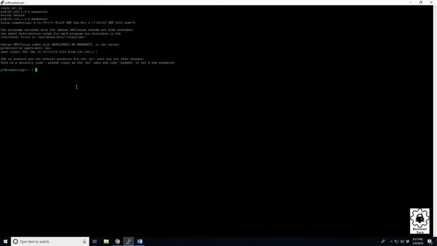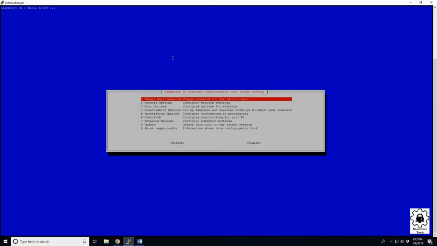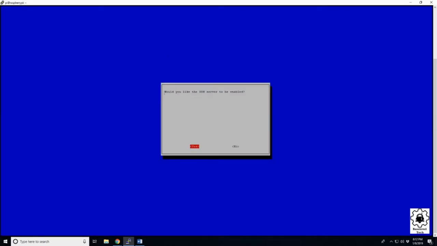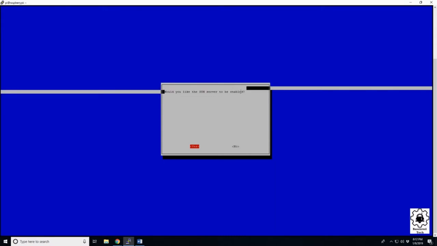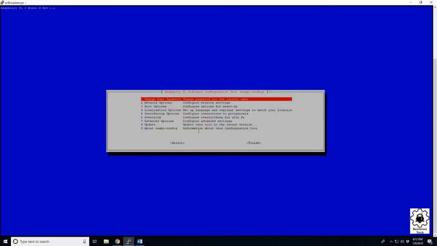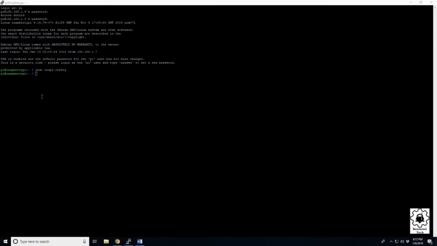And what we're going to do is enable SSH. So that way we don't need a keyboard or a mouse or HDMI cable plugged into our Pi. Simply just the network cable and power. And for that we need to get into the raspi-config and make sure you put a sudo in front of that. So sudo raspi-config, enter. We're going to go down to interfacing options, enter, and SSH enter. Mine is already enabled, but it's going to ask you, would you like the SSH server enabled? You're going to tell it yes. So enter on yes. And SSH server is enabled. All right. Simply press right to finish. All right. So we enabled SSH.